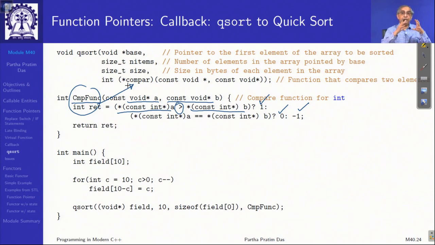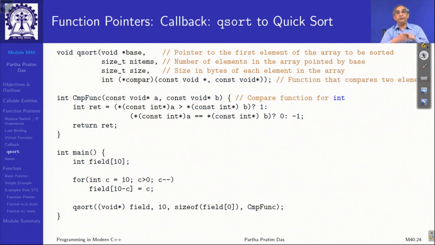So, this is something that the user is providing. qsort is going to use this as a callback to ask the user, okay, you have given me elements, but how to compare them. So, that is precisely what qsort does. It takes your array as void star, takes the number of elements, takes the size of every element, which you have taken as size of field 0, you could have done size of int also, and then it takes this function pointer which it calls back to, right. So, this is the basic mechanism by which you can have user provided functionality to the library, right.